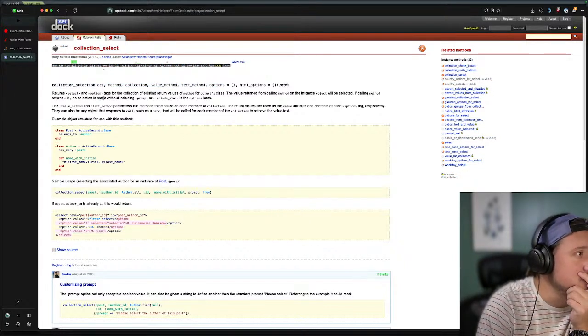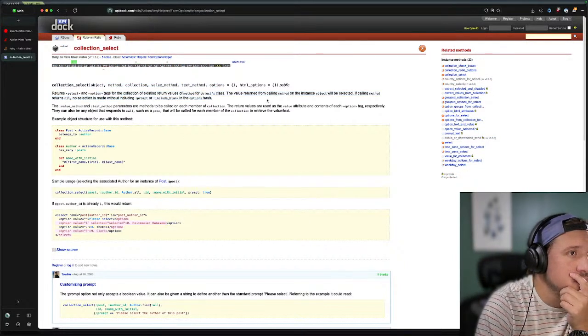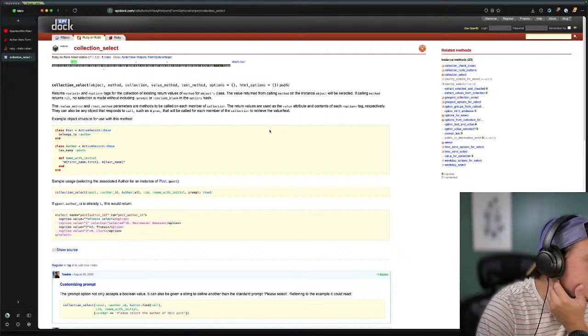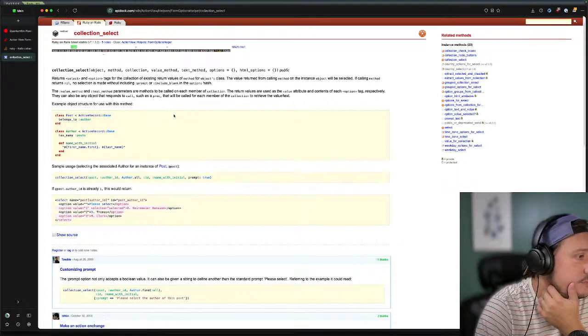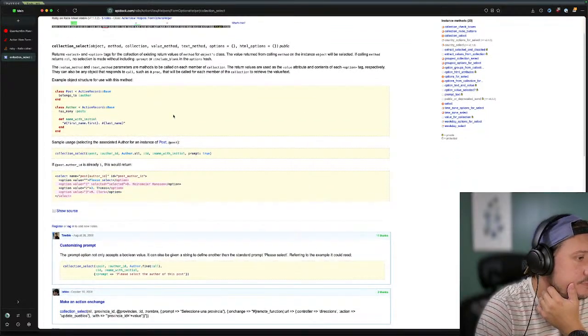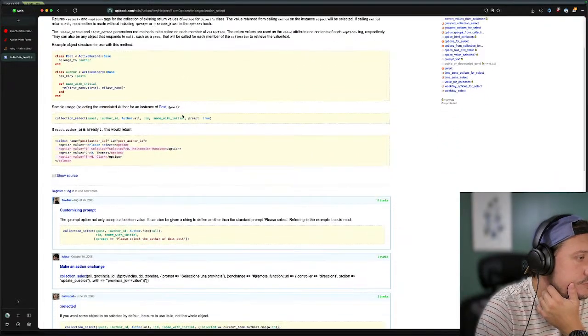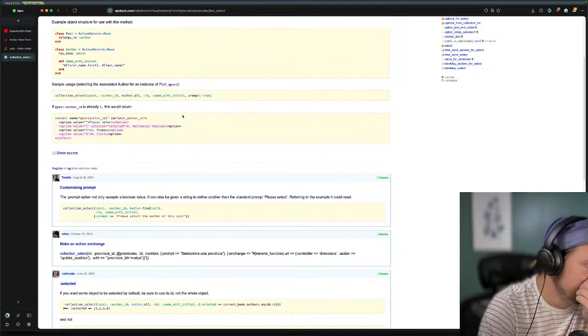Options? Where are options here? Include blank. I wanted to have a dash or something rather than just nothing. Might be the prompt.